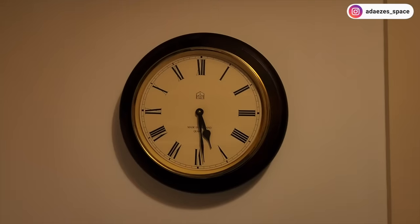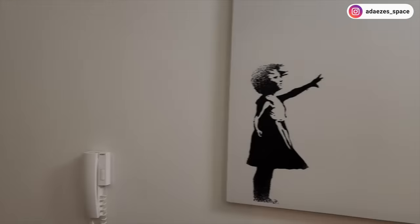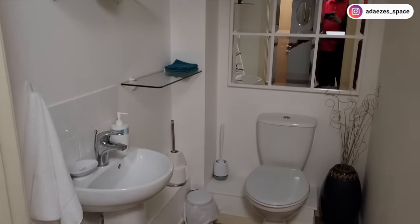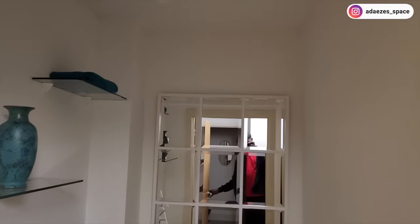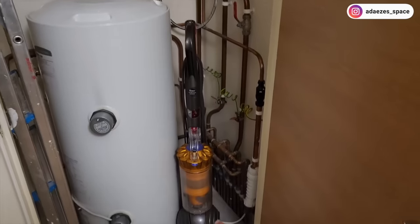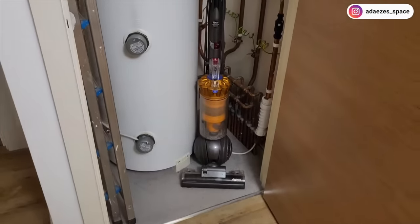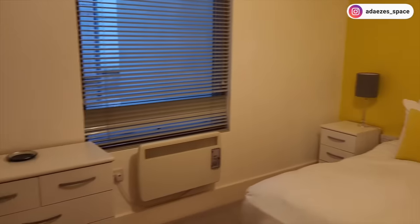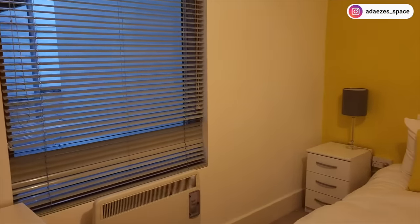You're going to see a lot of clocks in this whole house tour. This is the entrance — I love that picture. This is the guest bathroom or guest toilet, just simple, nothing much to see here. This is the boiler room — that's where the boiler is, and there's a ladder and a vacuum cleaner. So it's a two-bedroom apartment.